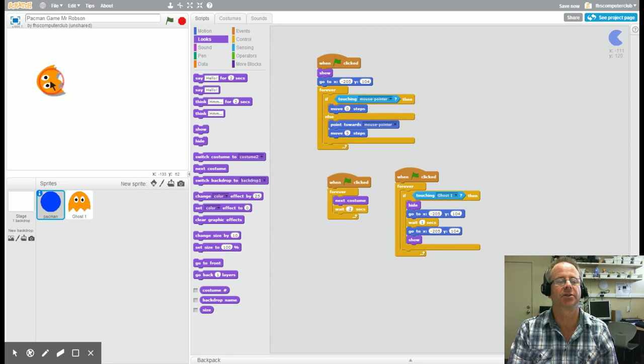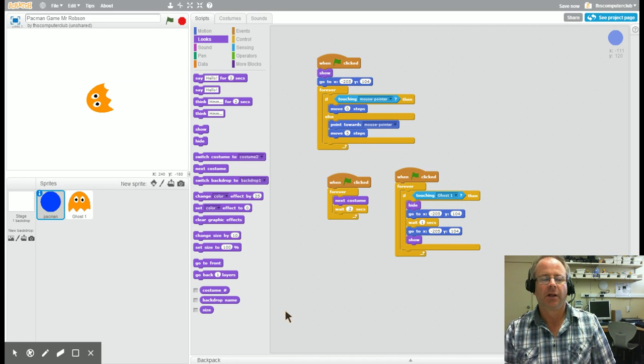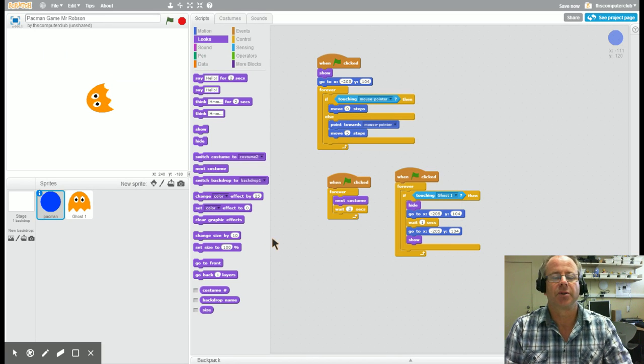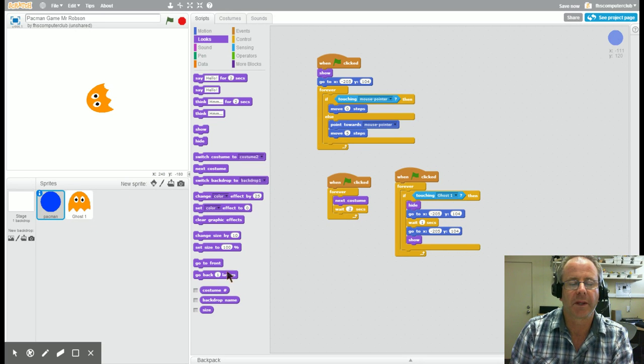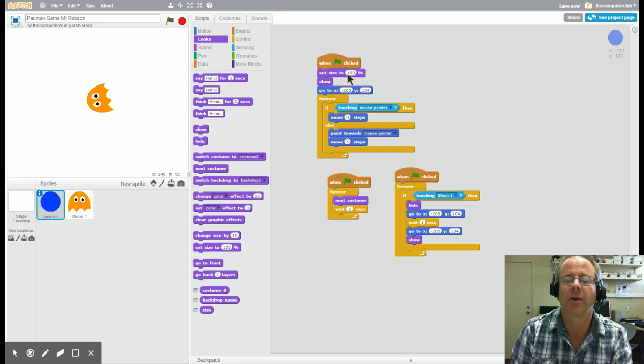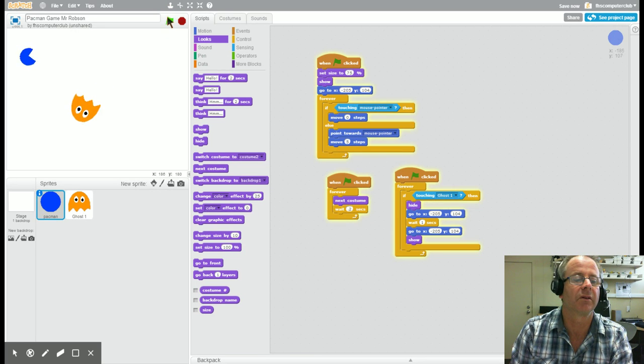So stop that, because otherwise the ghost is going to catch us each time and make it too easy for the ghost. While I'm thinking about this, I'm going to reduce the size of each sprite with a command at the very beginning as well. There's a set size function here that we can add to our Pacman, and I'm going to make it 75%. See what that does. Reduce the size a wee bit, and I'm going to do the same to the ghost.